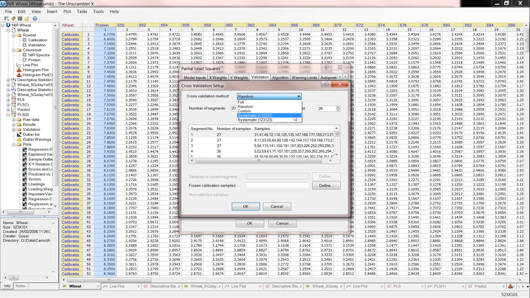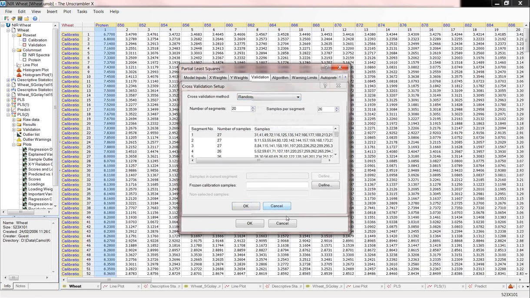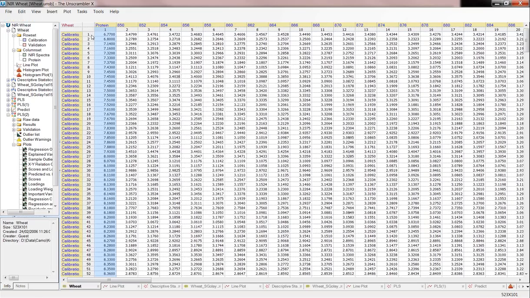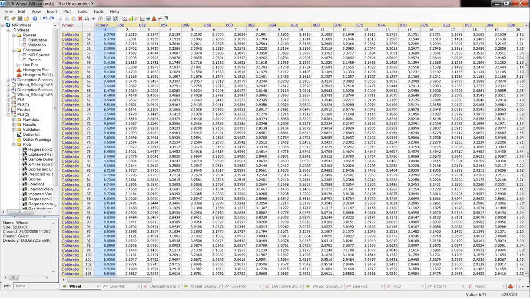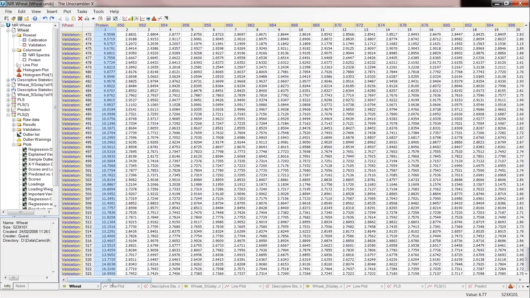It's asking how I chose the validation set. In this case, I had it pre-set up, but I have a lot of data here, 523 samples. You can automatically choose them sort of randomly. You usually use about 2/3 of your data as your calibration set and about 1/3 as your validation set.